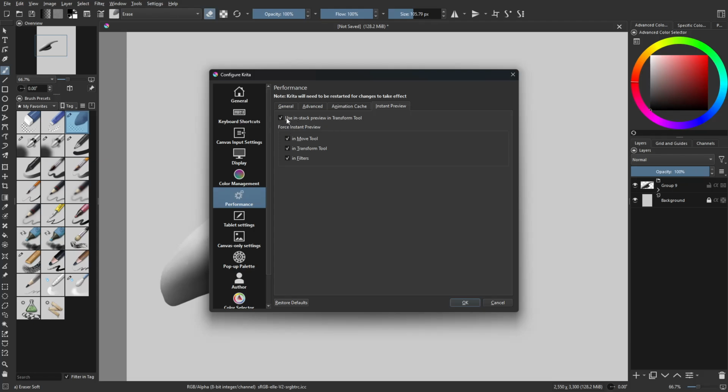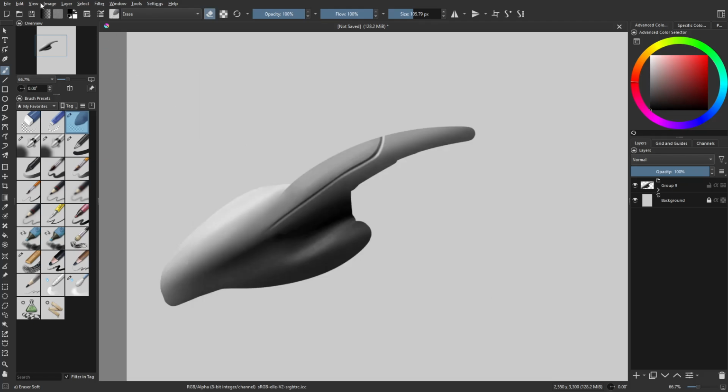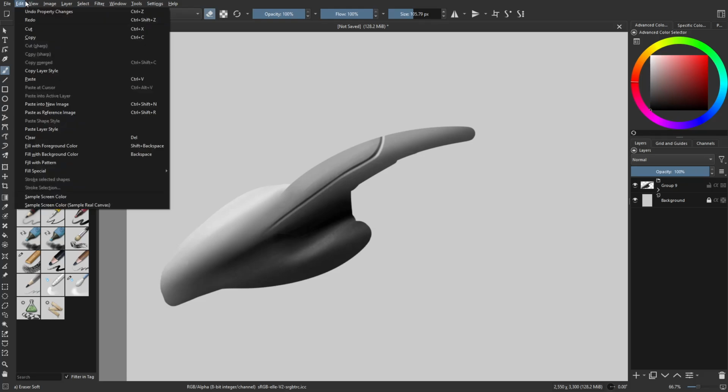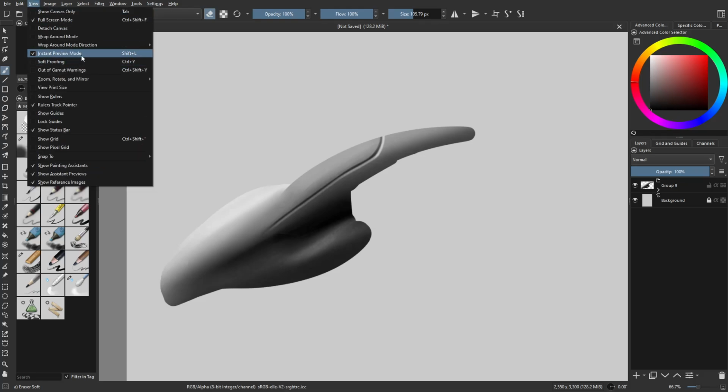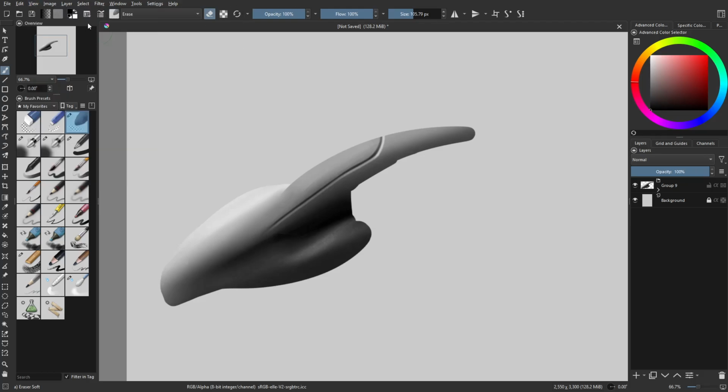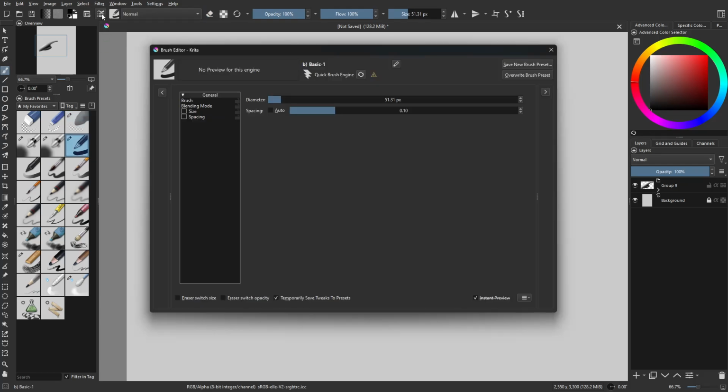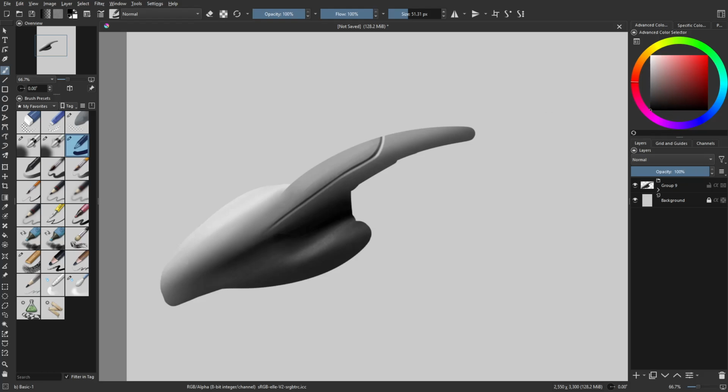So use instant preview, just check it all on, and in your document, you'll find that you can turn on instant preview over here as well. And you can also, for your brushes, when you have them selected, you'll find a lot of times you can turn instant preview on for these things. It's going to wait until the end of strokes to calculate things, or it's going to reduce quality when you're doing things like transforms. So just keep that in mind.